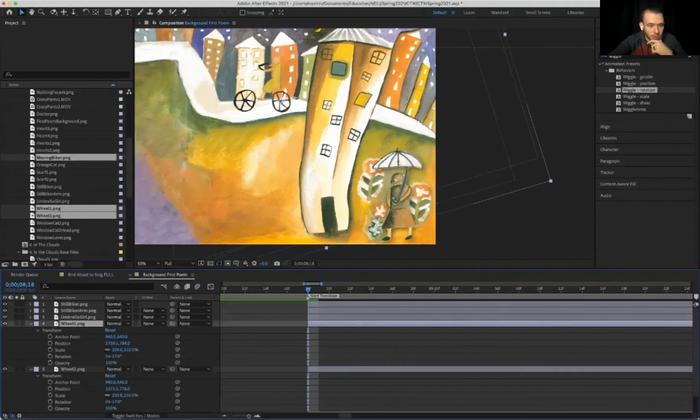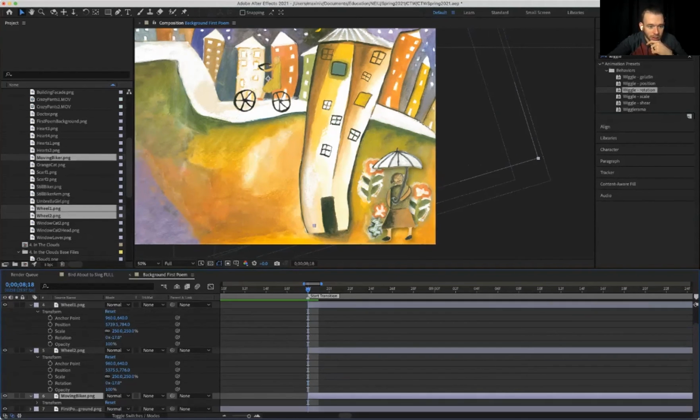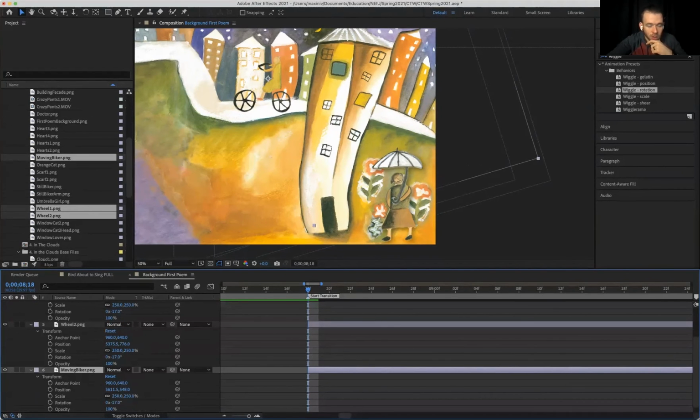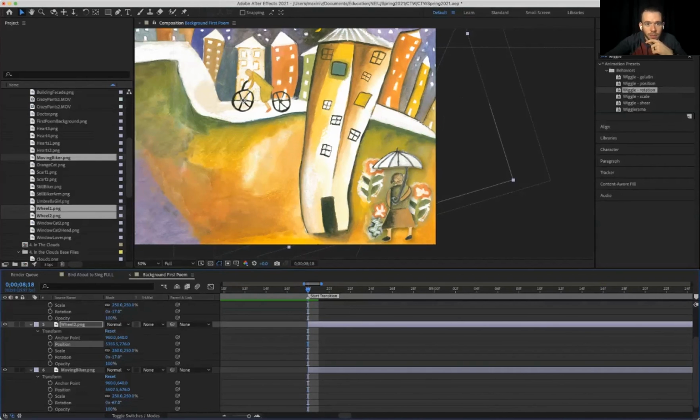I want to pretend like this is a person on the ground, and I want to see how I'm going to make this look like if it's going to be that person riding that bike. Because of the perspective, it makes it a little bit weird. Let's see if I keep rotating. I got to make a little bit of sense out of this to make sure this works for what I need it to do.